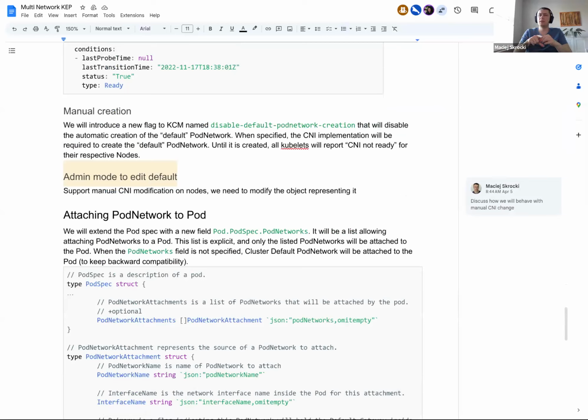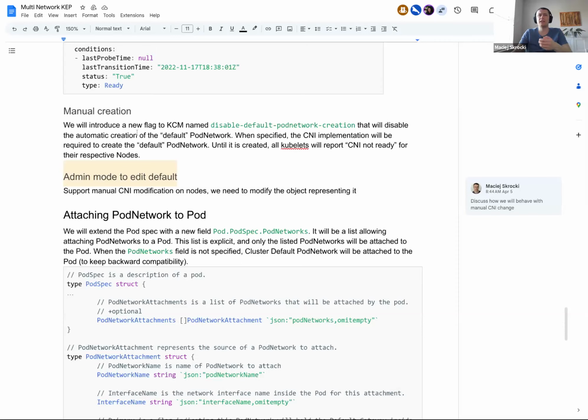This is important because I would like to make kubelet readiness and then node readiness based on the existence of this default pod network, right? With the explicit flag you would have to specify, that means you apply this object to the cluster on your own through your automation, your installer of the Kubernetes cluster, right?